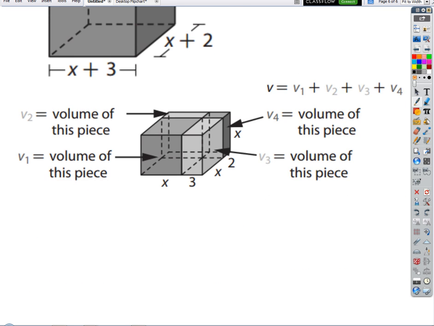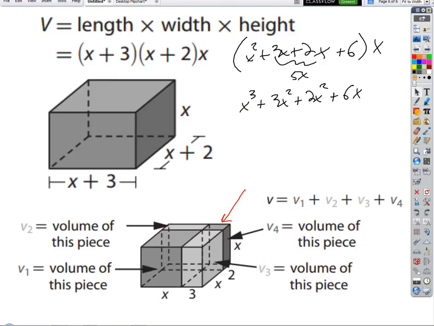And what do you see down here? X by x by x, there's the cube, that's x cubed, right? There's the 3 by x, that's the 3x squared. Back here in the corner, see there's that extra 2, so it's 2 by x, my 2x squared. And then finally, that guy in the corner, that's 3 by 2 by x, so it's my 6x. See that?